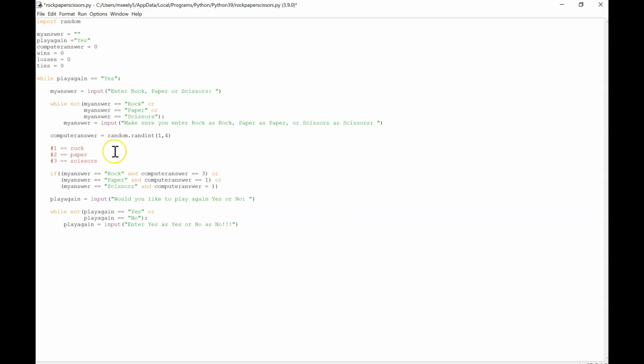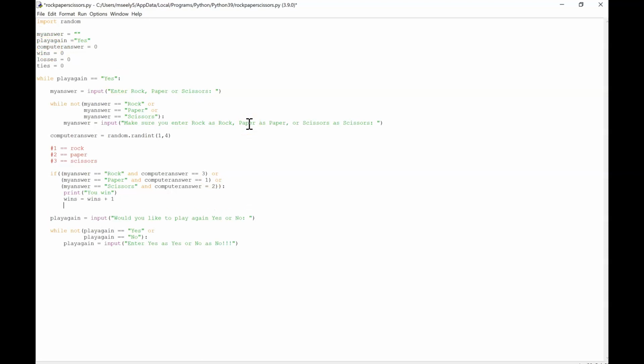If I choose scissors and the computer chooses paper, which is 2, so in any of these scenarios, I win. So we'll say print, you win. Okay. We'll add up the wins, because I did that right here. Wins equals wins plus 1.